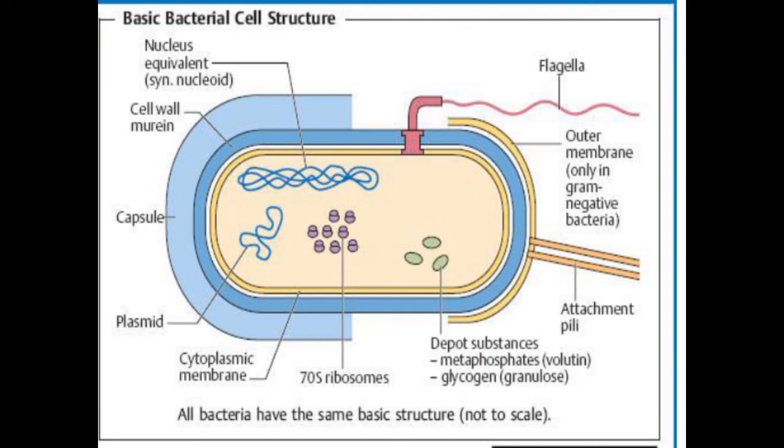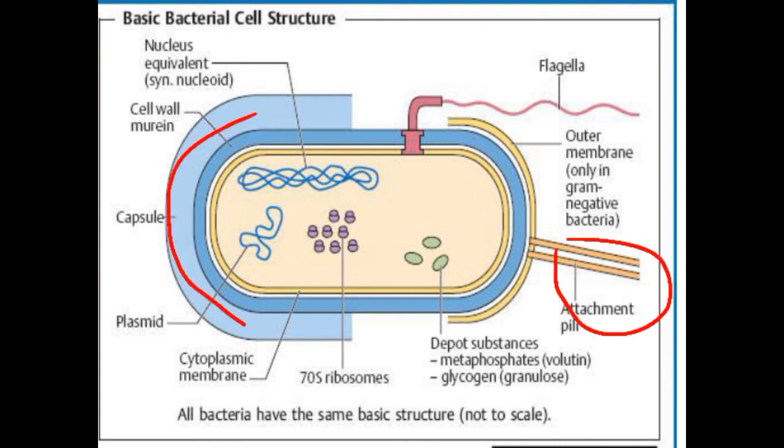First we will discuss those non-essential components that are outside the cell wall. For example, the capsule is made up of polysaccharide and protects against phagocytosis. Another structure outside the cell wall is the pili, also called fimbriae, which is made up of pilin protein, and it has two functions. First is attachment to cell surfaces, and second is conjugation. Conjugation is the transfer of DNA between two bacteria sexually.